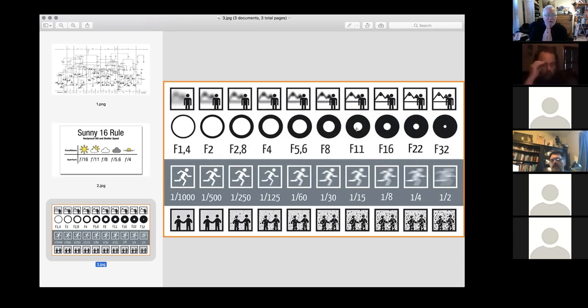The amount of light to create an image on a sensor or piece of film is X. The shutter speed determines how long the light goes in, and the aperture determines how much light goes in. If there's a little bit of light, it might take a longer time. If it's a short amount of time, it might take a wider aperture or bigger hole. These holes also represent depth-of-field changes.